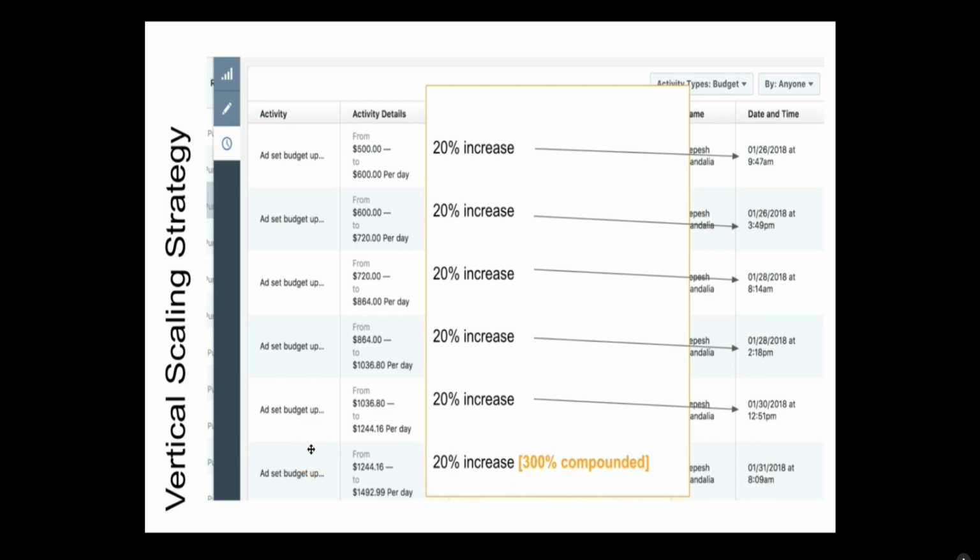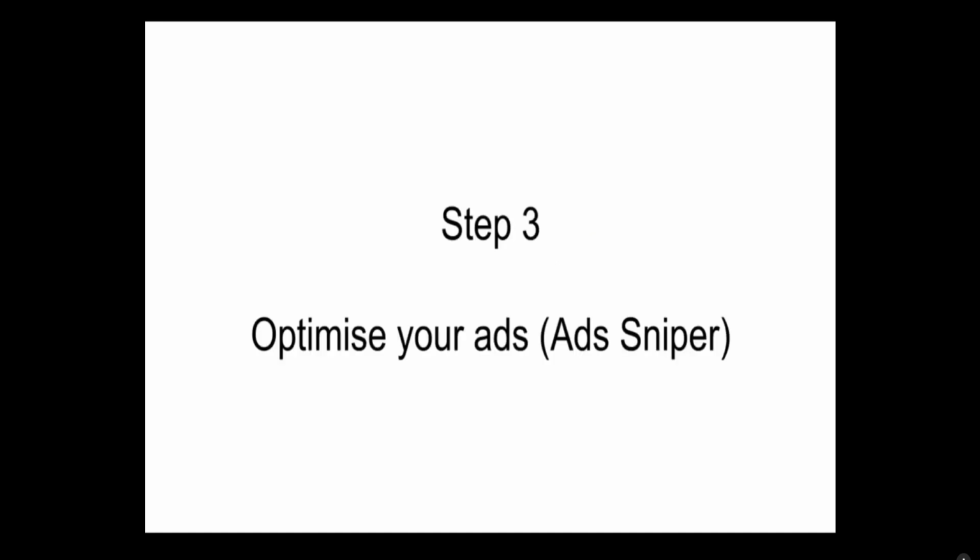It's about the compound effect of 20% increases, and being able to validate whether the ad set is ready. The next part of this is then optimizing your ads. If you've done the V scaling, at the same time you'll probably find ads that are not working as well as the other ads. My best practice is running 3 ads per ad set, potentially 4 or 5 ads if I've got the budget to support it, or I want to test a few more variations of my ads. As you start to scale up, you may find that certain ads are not performing as well, and that's where the ad sniper strategy comes in.